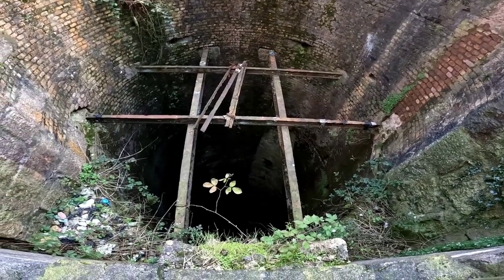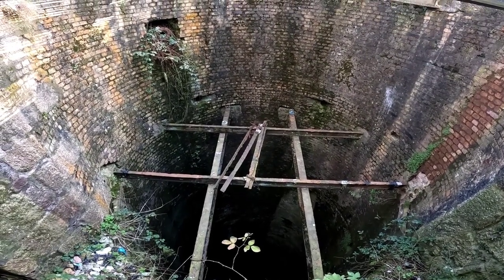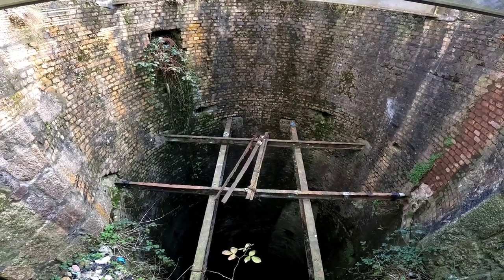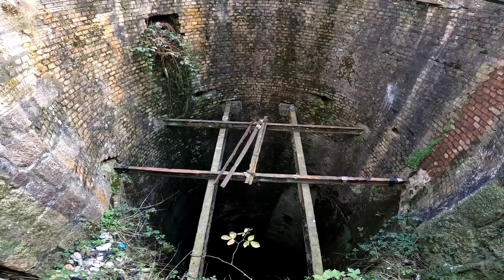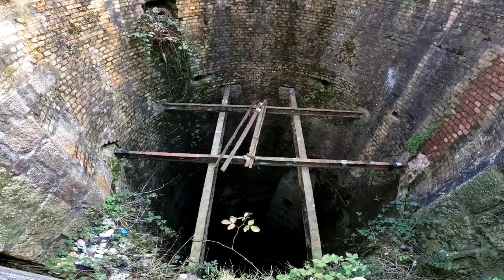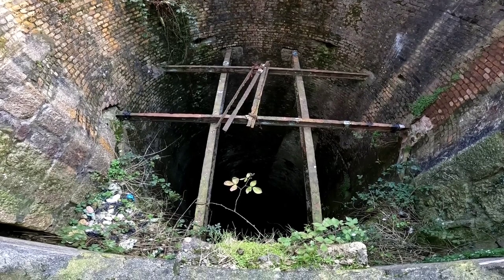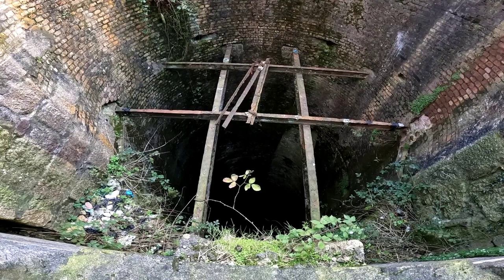Now, another thing to note about this particular shaft, which is quite rare in Cornwall, is you'll see the walls of it. It's actually brick lined, and that is unique. This is unique, folks, for down here, because usually we just chiseled through the solid rock and made the best of it. But because this mine was financed by Lord Basset de Dunstanville, this is why it is brick lined, as you can see pretty much all the way down to the bottom there. I'm not going to put the camera too far in, folks, so I don't lose the camera, because it wasn't exactly cheap. Nothing is these days, is it? So yeah, there we are.